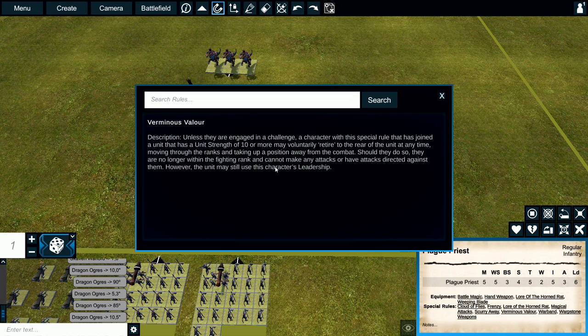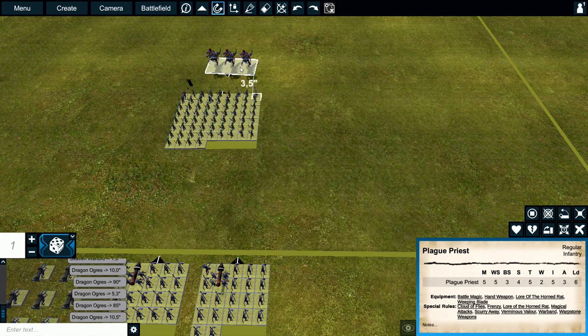Yes, you could argue rules as intent. They only forgot it because they say you can use the character's leadership. But rules as written, I would say, they forgot it, and until they update it, it works. Because this is a different rule, and you don't go backwards because you don't accept a challenge or use the rule Too Many Characters. And if you would say, if you don't stay in the fighting rank, then you can't have any bonuses.